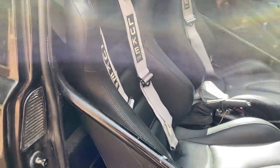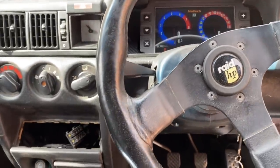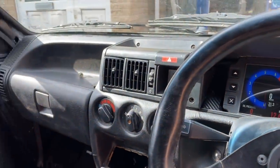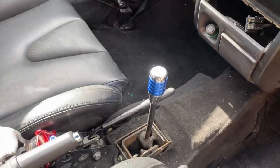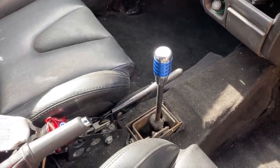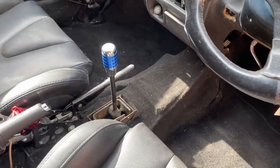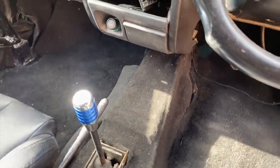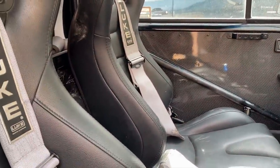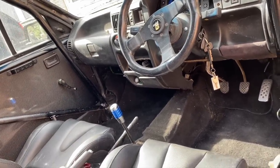Diving inside — some really nice bucket seats, very much like a stock Nova. Roll cage all fitted, but a beautiful Haltech dash. As I said, this is a work in progress, there's plenty to do on it and everything has been upgraded and modified. Hydraulic handbrake with the factory handbrake — don't know if the factory handbrake works. The gear shifter — these are always kind of Achilles heels. They're going to try and find a VX220 shifter because the engine is on an F20 gearbox, meaning a VX220 shifter should work out of the box. This is out of an MG F with the cables matched into the box. Carbon fiber door cards, lots of work done and lots of work still to be done. It's nice to see it's not just sat on a driveway rotting away with aspirations — it's finally found its right owner.